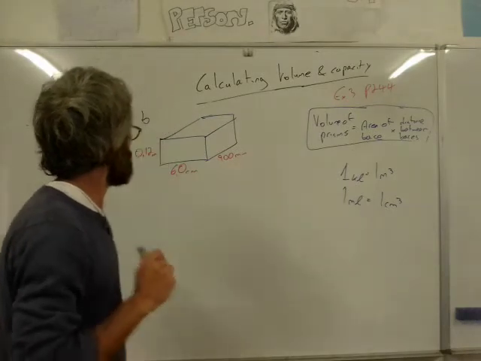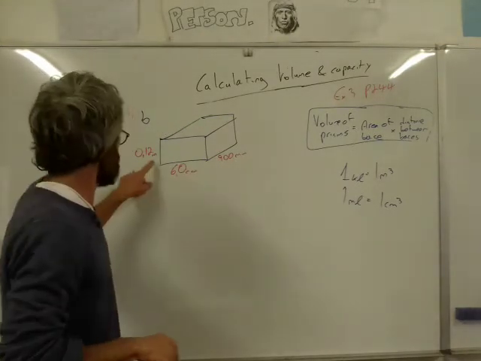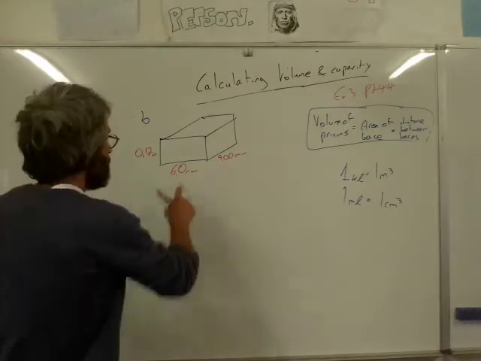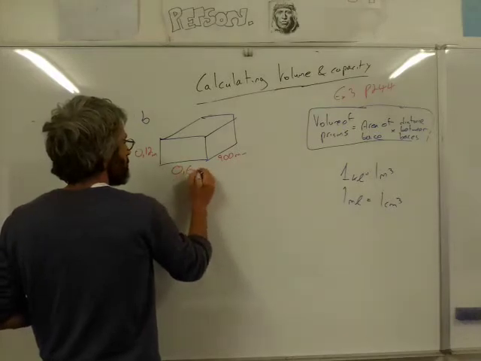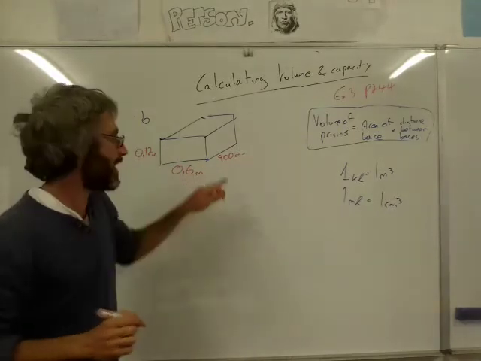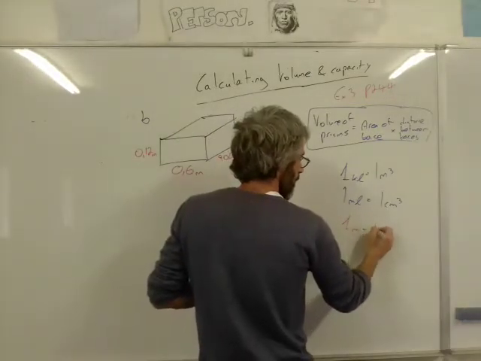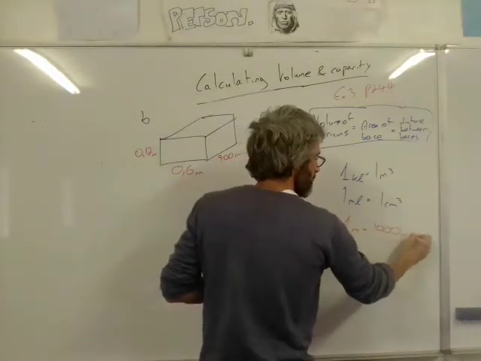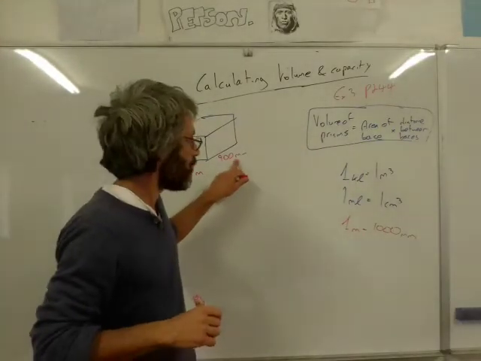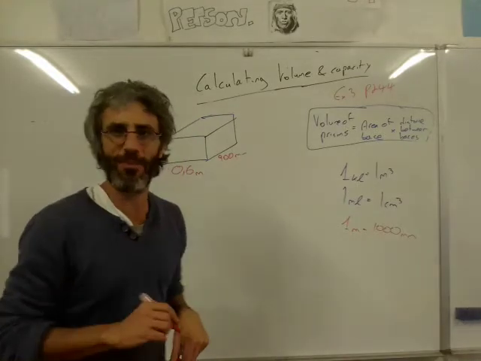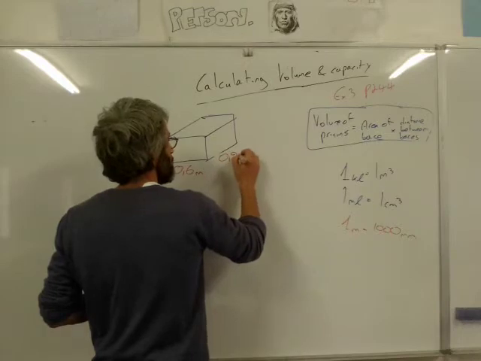Now, if we have to work with meter cube, then we must convert all these units to meters. This one, 0.12, is already in meters. But 60 centimeters, we divide by 100, it's going to be 0.6 meters. 900 millimeters, right, 1 meter is equal to 1,000 millimeters. Milli means 1,000th, 1 divided by 1,000. So if I want to go from millimeter to meter, I have to divide by 1,000. So 900 millimeters is 0.9 meters.